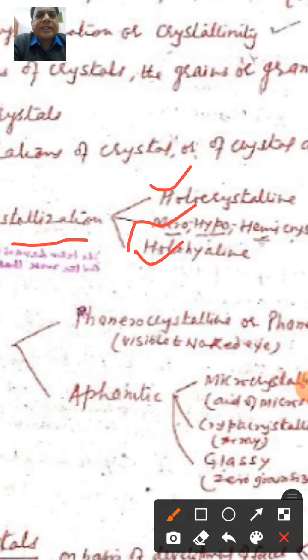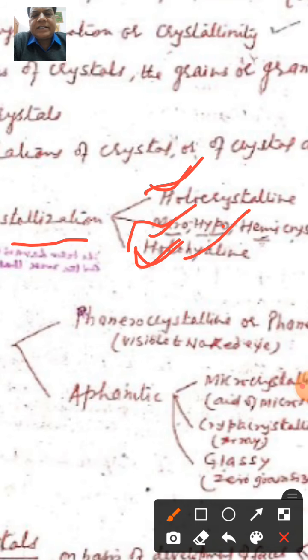So we all know that igneous rocks may be totally crystalline. If they are totally crystalline, then we use the term holocrystalline. If the whole mass of igneous rock is in a glassy state, then we name the texture holohyaline. Right? And if the rock is composed partly of glassy matter and partly of the crystalline state, then that will be called merocrystalline, hemicrystalline.